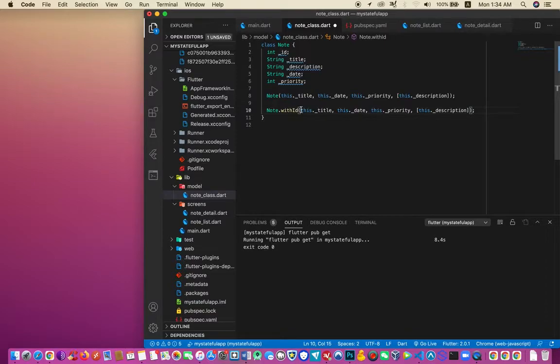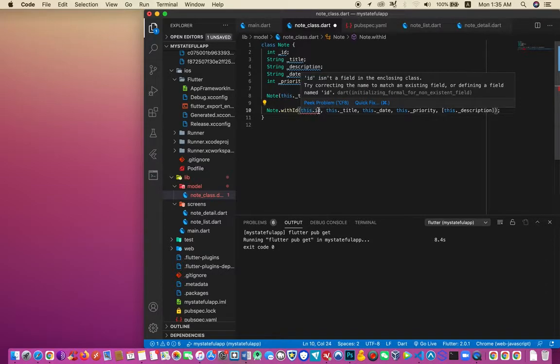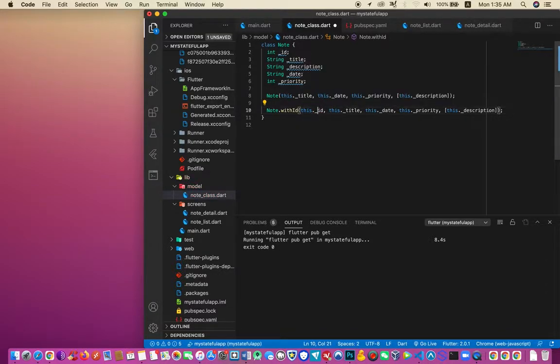The first constructor does not need any ID, because when we are creating, the ID automatically generates, but when we are editing, sometimes we need to have a way to call the ID. So we need to create this here. So this keyword dot, dot what? ID. Perfect. Good. So here we have the ID for this particular constructor. So don't forget to bring the underscore.